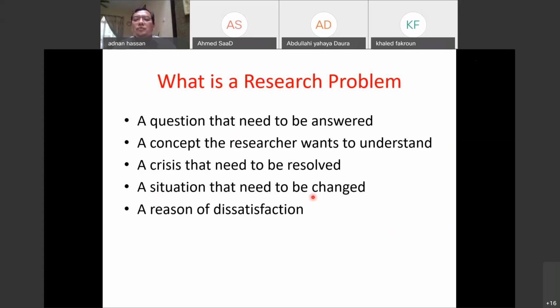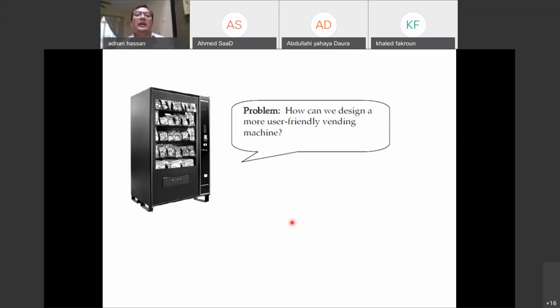Okay, how to maintain the environmental condition so that we don't contribute to global warming. Because air conditioning uses all this gas, depleting of the ozone layer can create a higher temperature on the earth and so on. Okay, so the problem could be a reason for dissatisfaction. So we are not satisfied with a certain performance of products, so we investigate how to make a better product, better design. You're looking for maybe human and machine interaction in terms of ergonomic perspective, for example. I'll give you an example here.